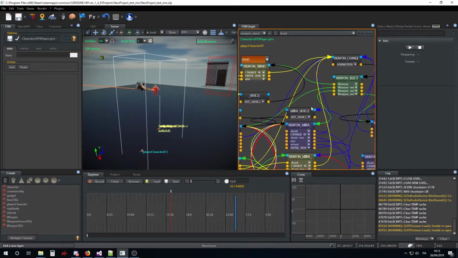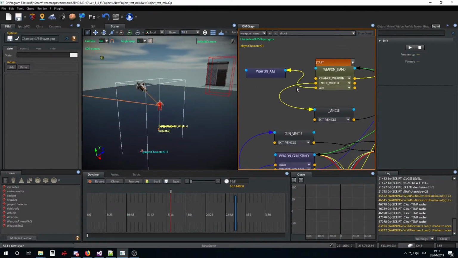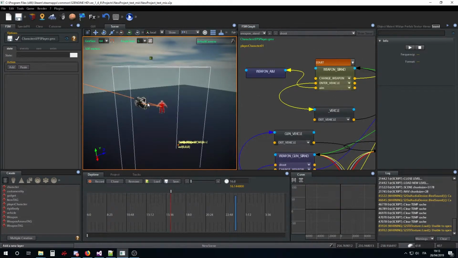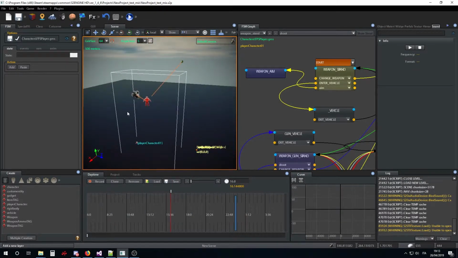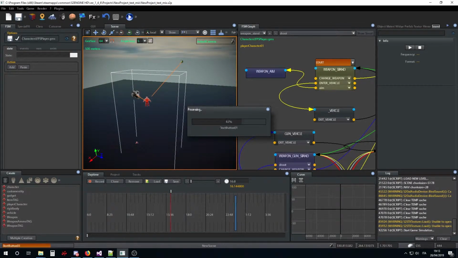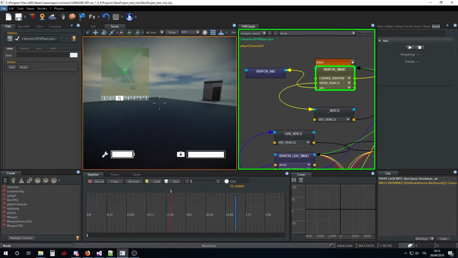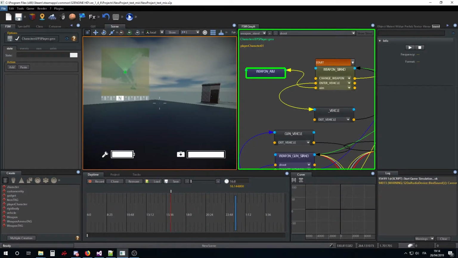First we can check this part of the game machine to see if the aim event is fired. Okay, we test. The aiming works. I have clicked the right mouse button.